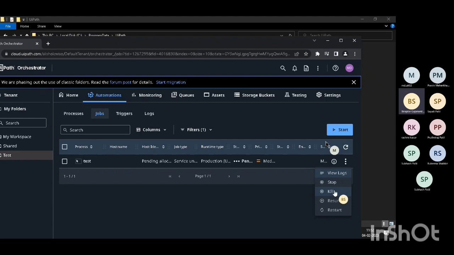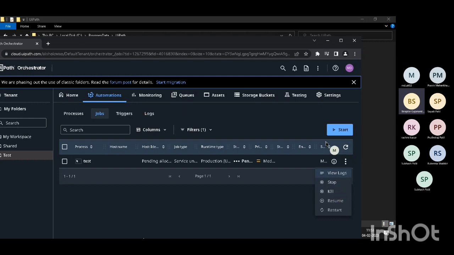If you want abrupt closing of the bot at the same instant, use kill. If you want smooth stopping, click on stop. Smooth stopping means complete the work in hand first, then stop. So depending on your requirement, you can either kill or stop.